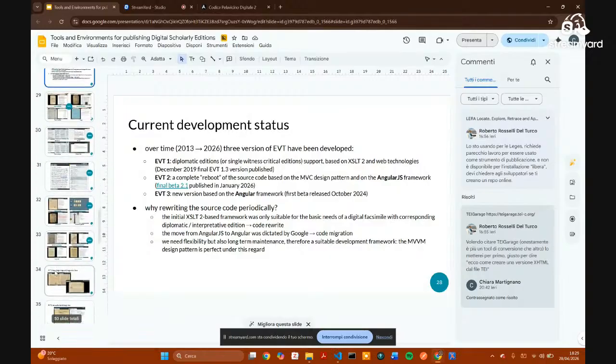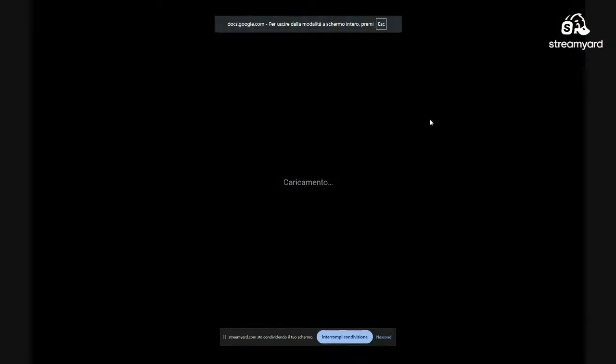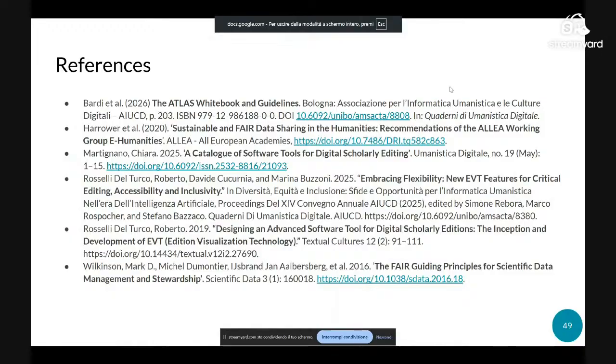And just to finish our presentation, where you can find all the details of the exercise I've just showed to you, I wanted to quickly present you the references we've used for today's initial remarks about the creation process of a DSC, and also some more useful resources to create digital editions that are not only robust, but also FAIR compliant, which means that they are findable, accessible, interoperable, and reusable. And in order to have FAIR digital editions, the tool that you decide to use for the publication is vital.